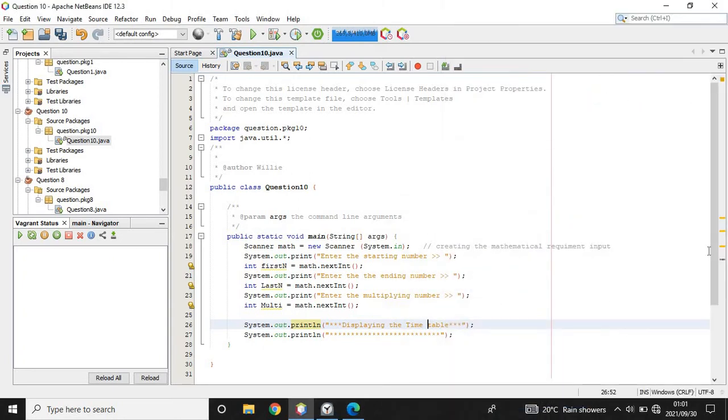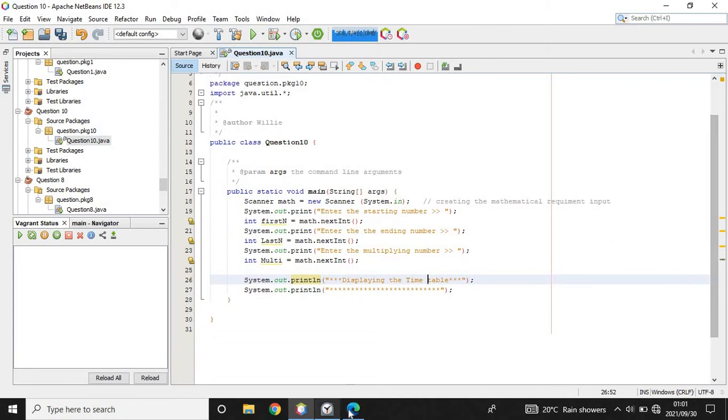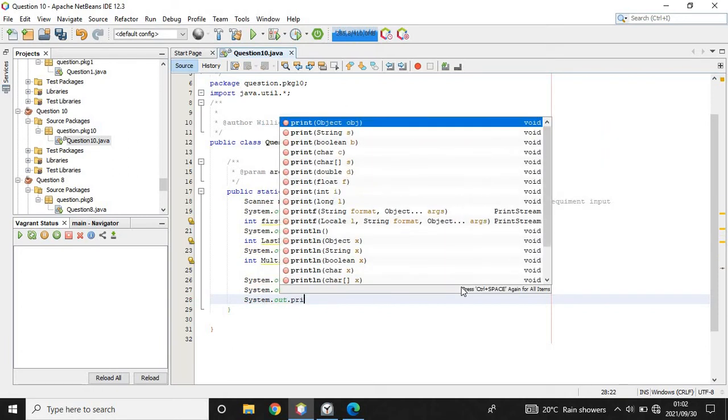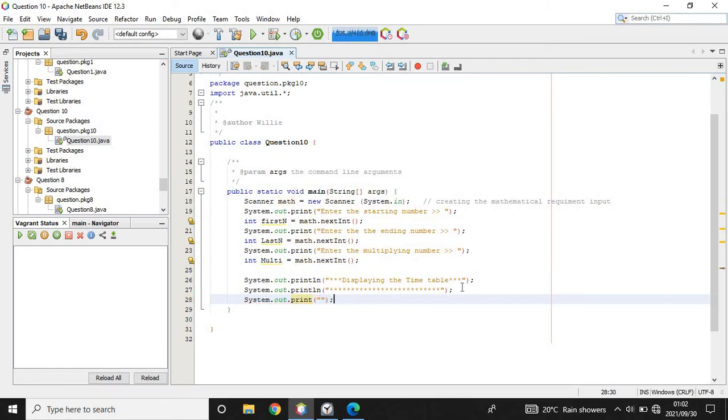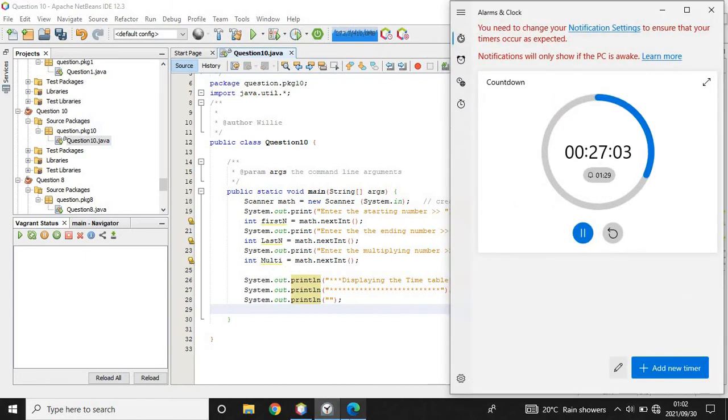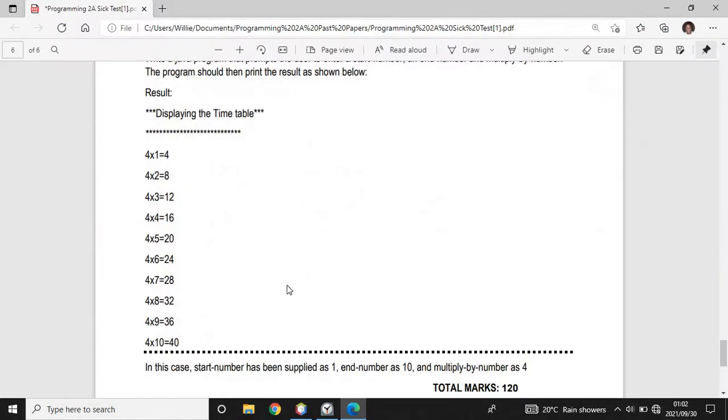Yes, okay. Let's be a bit efficient. Okay, I'm making space now. This is for space. Println. So it's for space for this part, and then now at this point we need to create a for loop.